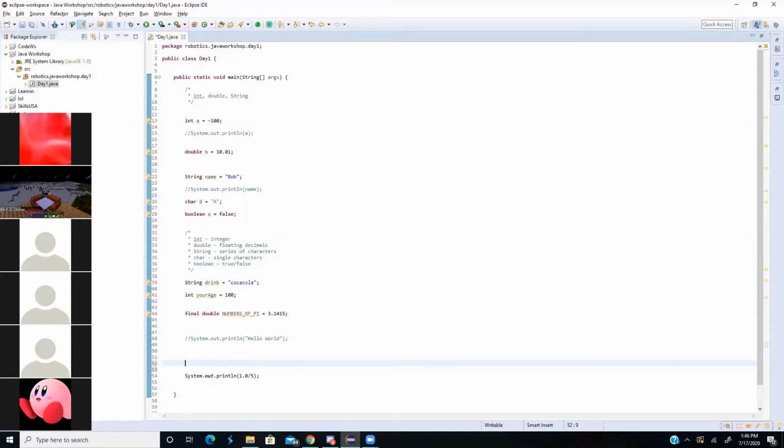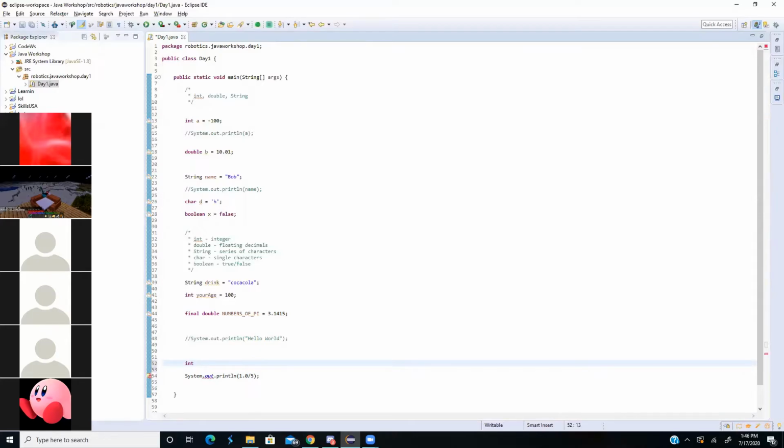When you mean by simple casting, what do you exactly mean by simple casting versus the more advanced casting? There are other methods you can use, like parsing, going from a string to an integer. We'll go over those methods later. It's not really complicated casting, you would just have to use different methods. I'm just showing you how you can go from 1 divided by 5 to 1.0 divided by 5 to get a double as your answer.